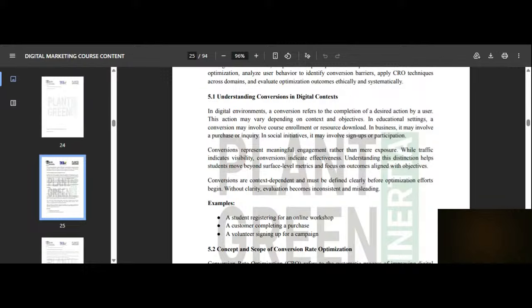Now, what is the conversion rate? For example, 100 people visited my website, but only two people bought a product. Only two people enrolled for a service. It is not good, because 100 people viewed my website. What went wrong? What is that factor? Why did only two people buy a product from my website? Why did only two people sign up for a service? So let us deeply see what that is.